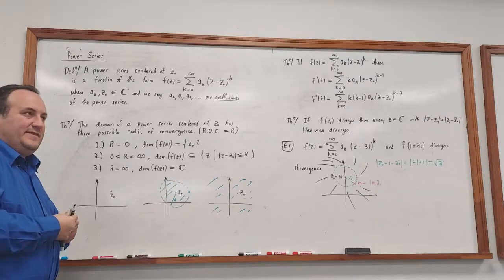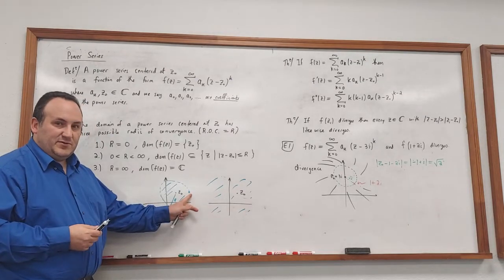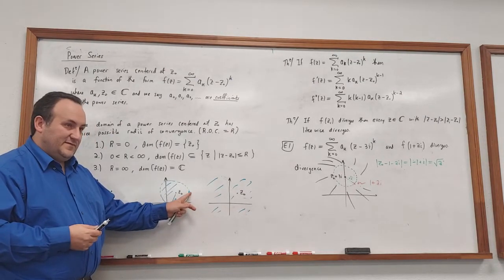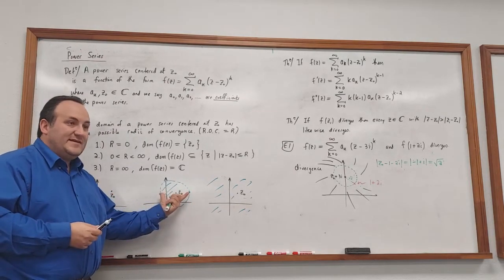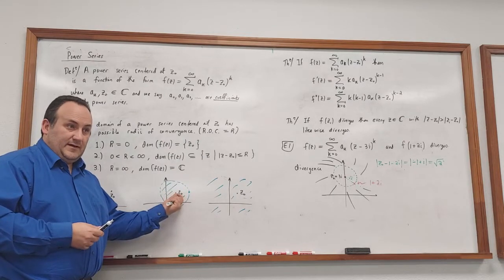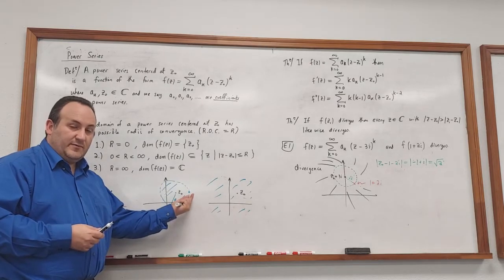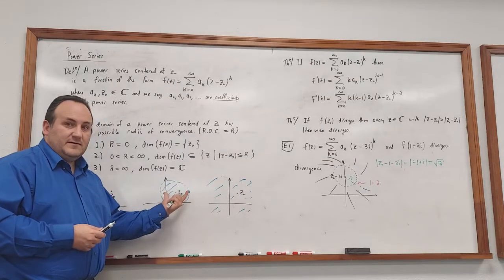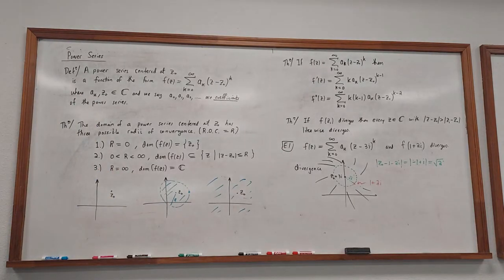What I'm saying is, knowing that this series converges at this blue point right here, that tells me that it definitely converges on the open disk inside that. I can't say anything for sure about whether or not other points on that circle converge. But what I can say is it will converge inside. For a power series, be careful. We're going to be looking at functions which are not always representable by power series as we go on here. But for power series, that's very nice.